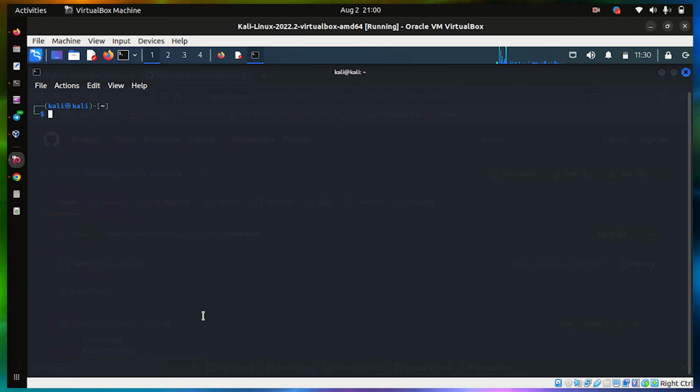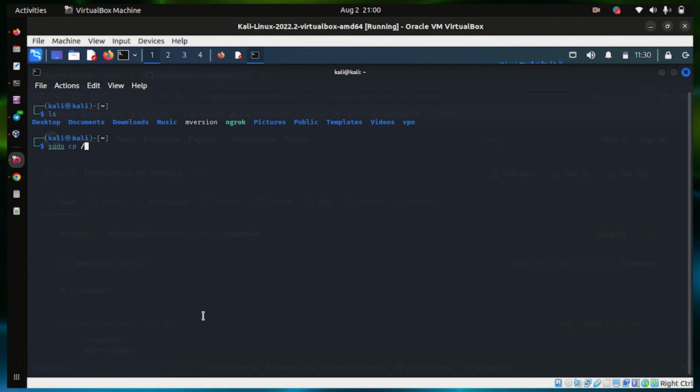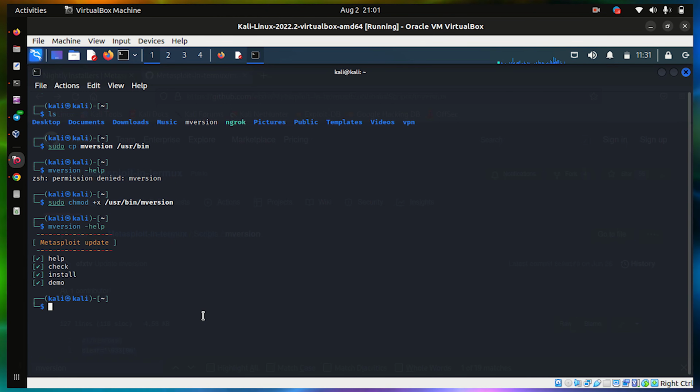Now copy this script to your bin directory. Now it's working. So in order to install Metasploit, all you have to do is type M version install and wait for some time.